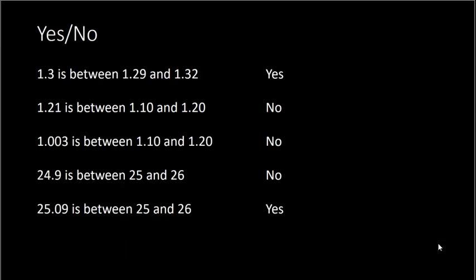And then lastly on this slide we have 26.3, and we are to determine if it is between 25 and 26. Well, 26.3 is bigger than 26. We need something that is smaller than 26 and bigger than 25. And so the answer to this would be no, 26.3 is not between 25 and 26.